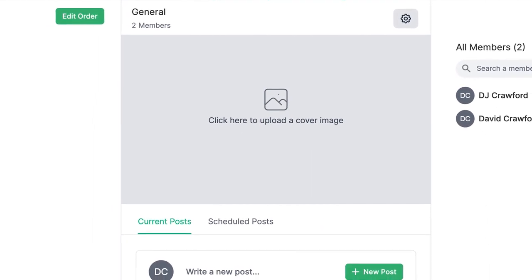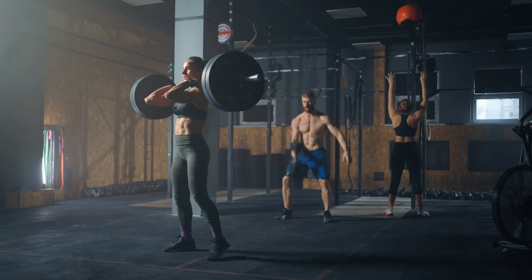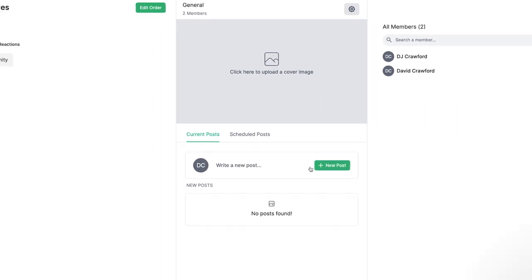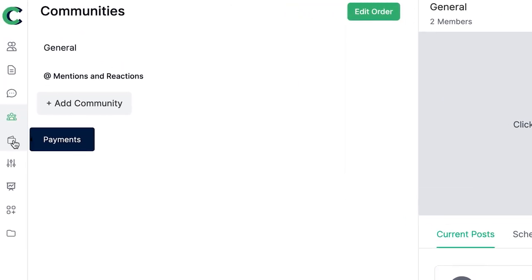This is a feature I haven't seen on most apps — the community-based element — and I absolutely love it. A lot of people are trying to use Facebook groups, which are noisy, people get distracted by messages from family and friends and lose focus on their goals. Having it all in one app means you can build a community, bring all your clients together, create posts, and keep clients motivated. You can brand it, add a cover image, and really build your business around this community.